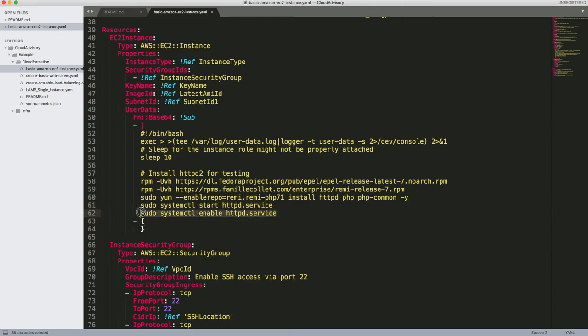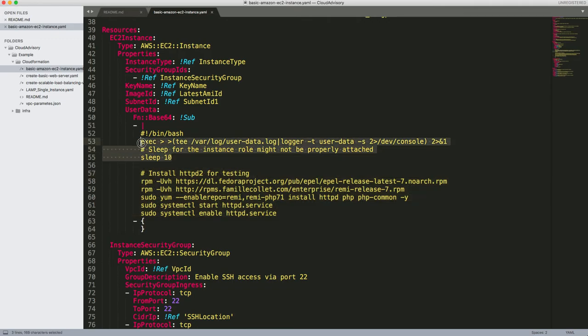So if my EC2 instance gets stopped and started, httpd will always be running for me. These are the scripts it will execute when it boots the EC2 instance.